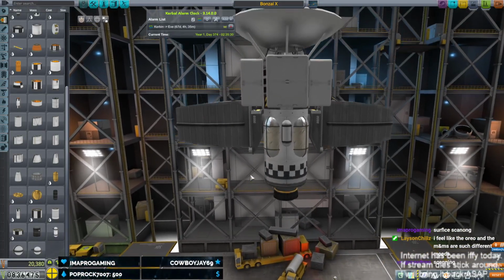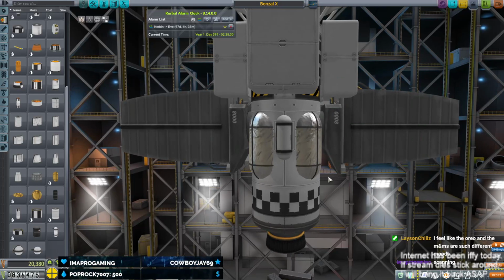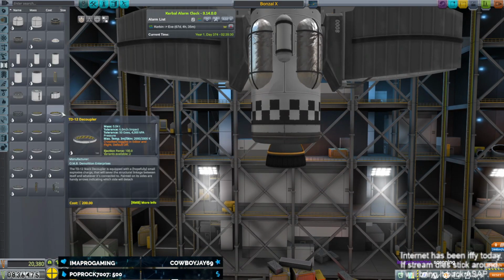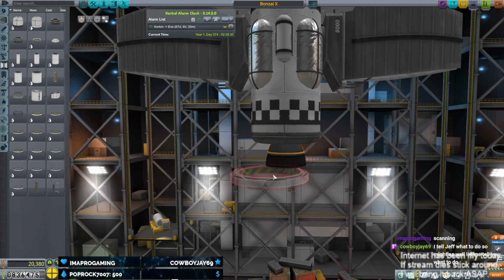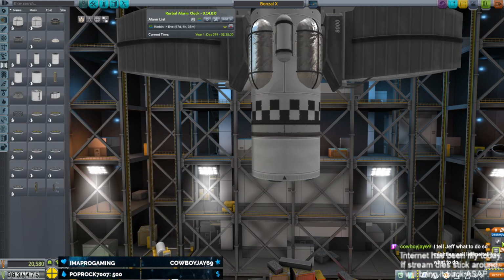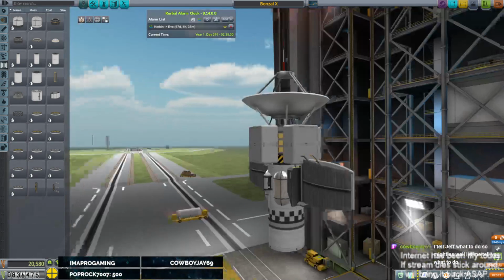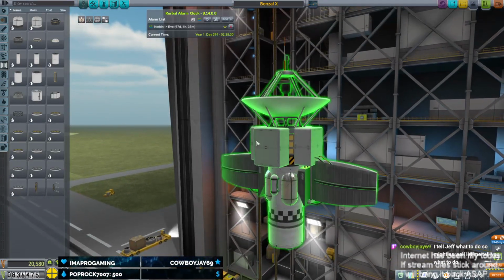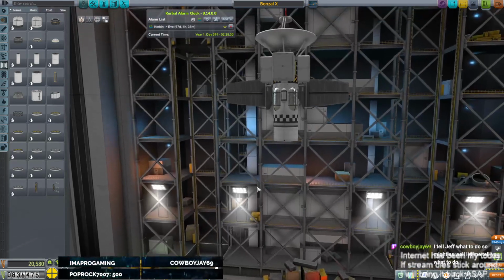Yes, this isn't actually going to be used to scan. I mean, I guess after I complete the contract, I could put it in a polar orbit just to scan. This is just to complete the contract, though. Alright, so once we get this in orbit, 2446 should be enough to do anything we need to.